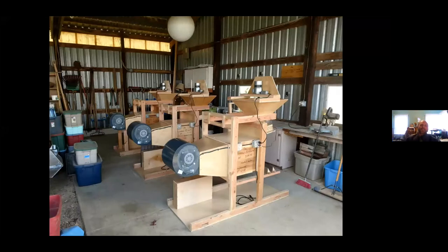So we had a wish list: stronger airflow, a better feed, adjustable angle on the feed tray, a hopper agitator to keep things moving. And Hank, who's at Avoca Seed, I need to give him credit for inspiring a lot of these things, because he would jerry-rig something, like a drill with an auger bit to keep things going in the hopper, and then be like, Mark, can you improve this? And so a lot of the ideas here started with him.